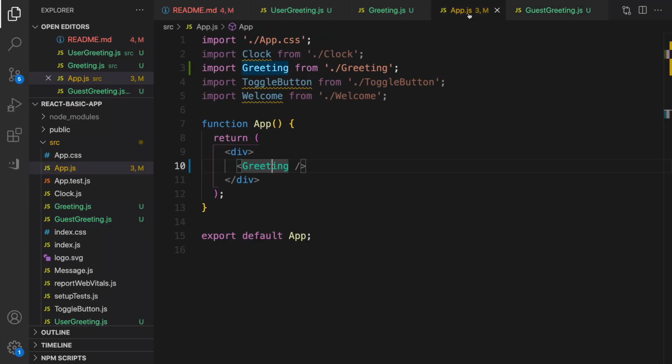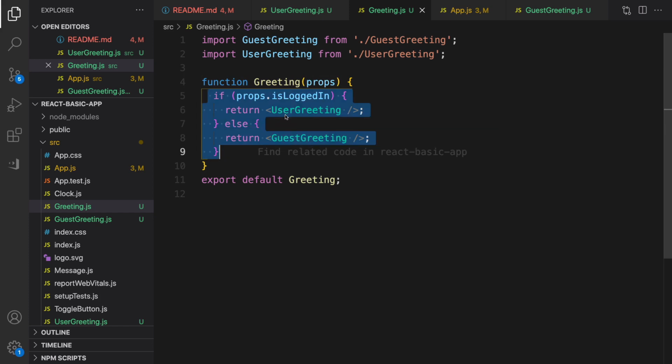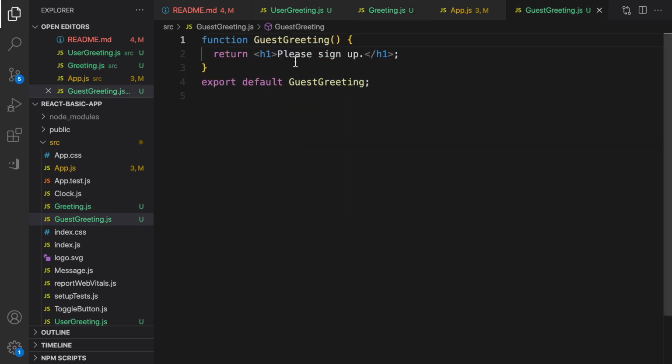It means that in the component we used greeting component, and inside greeting the props.isLoggedIn is undefined because we didn't set isLoggedIn in the greeting. When it's undefined, this component will be rendered. It's conditional rendering. And when this one rendered, this message will be shown on the screen.